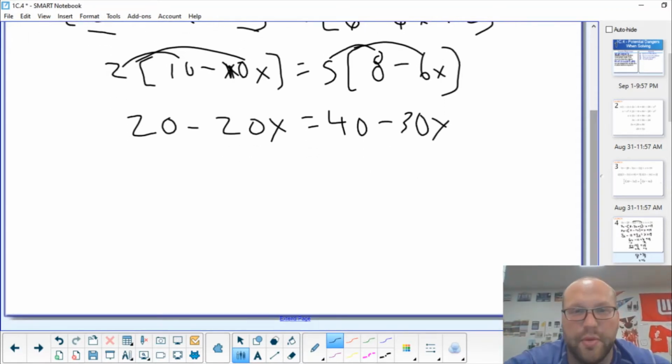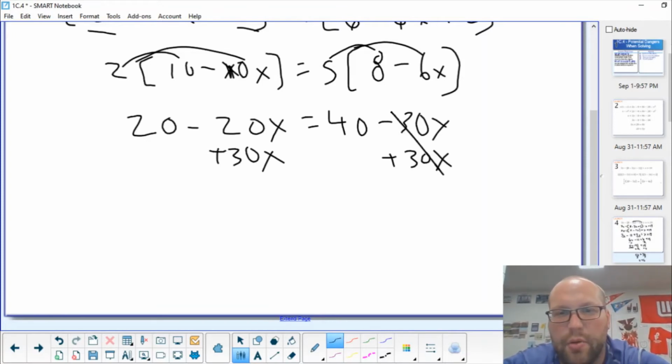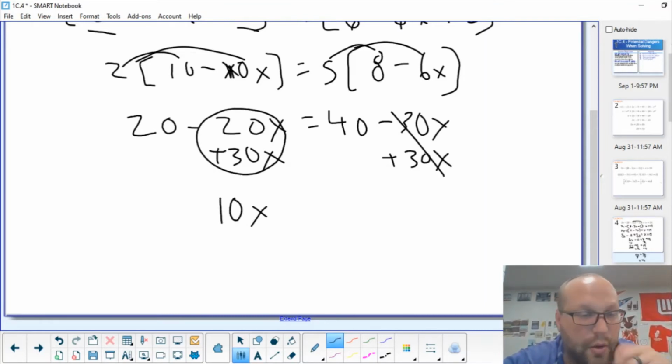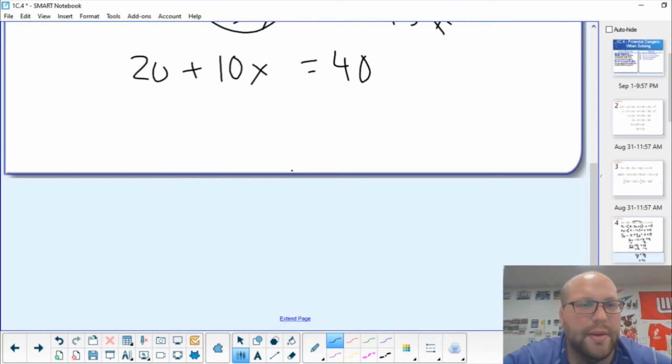We have constants on both sides. So somehow find a way to make that not the case. So I'm going to add 30x. The reason I chose to add 30x was that's going to make this 0 while making this a positive 10x. And I like to work with positive coefficients, which is usually people have more likelihood of having success with positive coefficients. So if you did the other one, it would have been the same answer. So not a big deal.